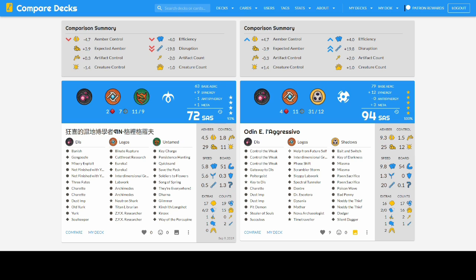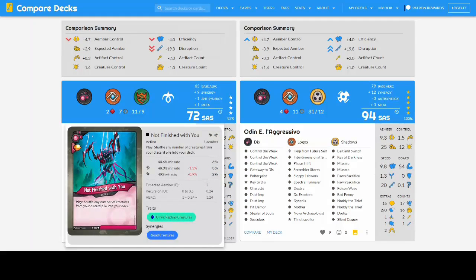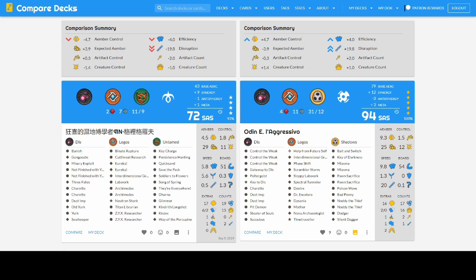And then we have the Dis, where you have some fun cycling with the old Yerk and Yerks, just to discard some cards. And then basically things that will slow your opponent down. So stuff like the Charrettes, stuff like Gongoozle, just discard cards, 3 Fates to destroy creatures when you don't have many large ones. Banish, put a creature in your opponent's archives, gets around any destroyed effects, which there are a few in this deck. And Not Finished with You, just to recycle any creatures you might want, like the Researchers, and like the final one I think we should talk about, which is the Neutron Shark.